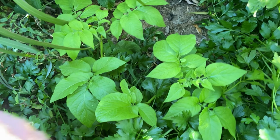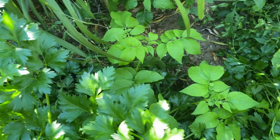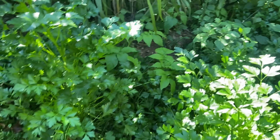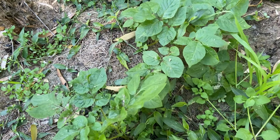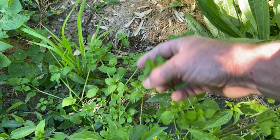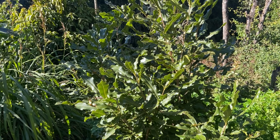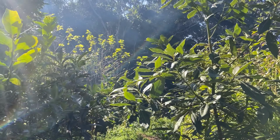I just noticed here there's a purple, like the purpley pink skin potato. I'm not sure exactly what the botanical name is, but I know it's potatoes. And there's the nettle that I used for our stinging nettle tea this morning, and there's some more potatoes here. So Chelsea will enjoy digging those up in a couple of months. I've been eating a whole lot of this stuff as well. Just everywhere. And the narrowleaf plantain, all the lovely goodness. Beautiful time of the morning. Beautiful part of the world.